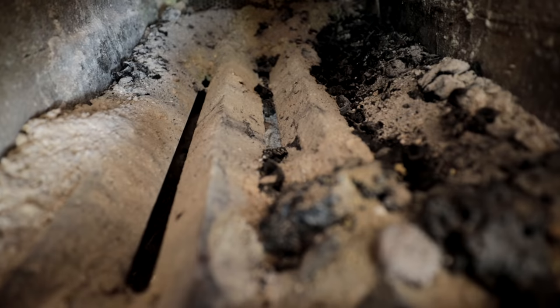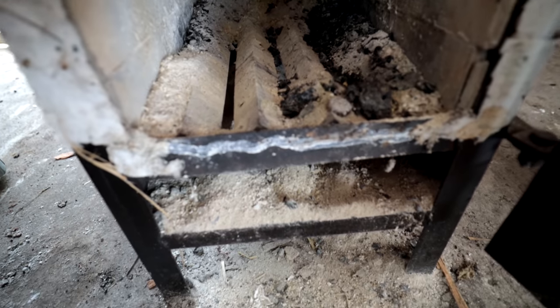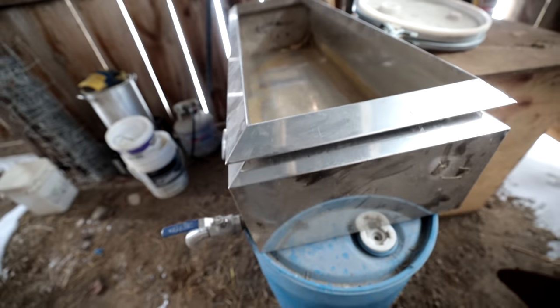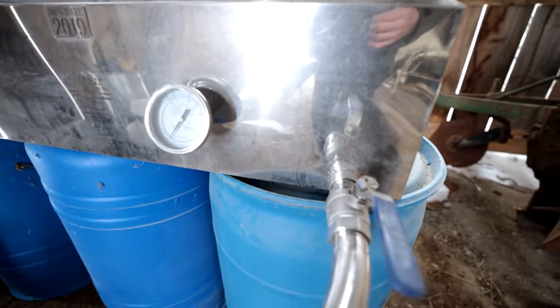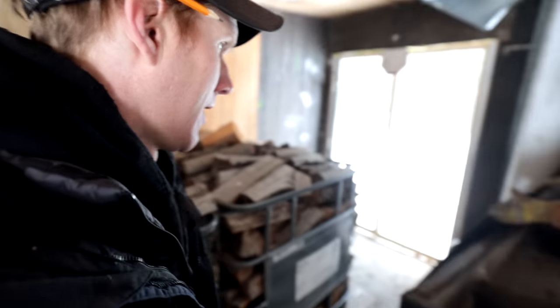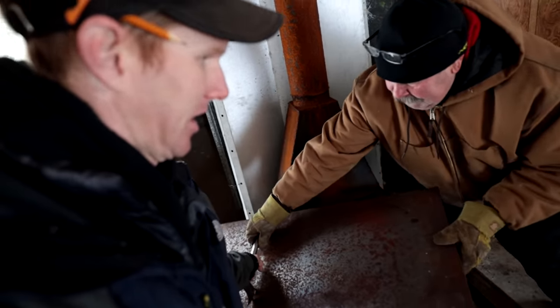Was this originally designed, so you had your evaporator pan, was the pan first or was the firebox first? The firebox was first, because the design was dictated by the sheet of steel. So then you had your pan made for the size of your firebox. Yeah. So you didn't buy the pan in anticipation of using an old oil tank. It's very similar in size. We're going to do some measurements and make sure it fits, because like I said, I'm not building the evaporator pan.